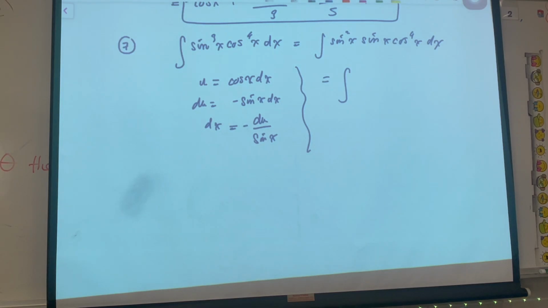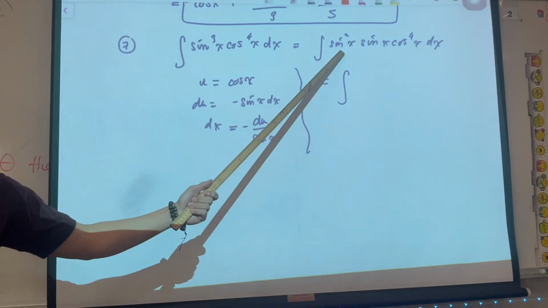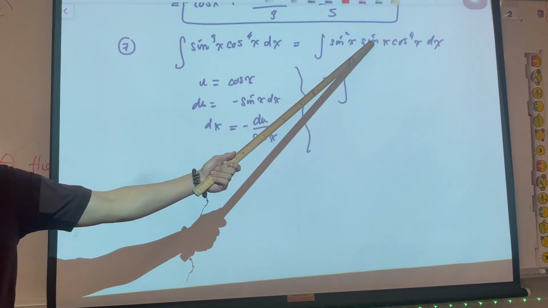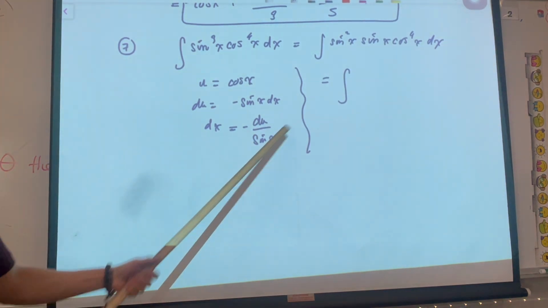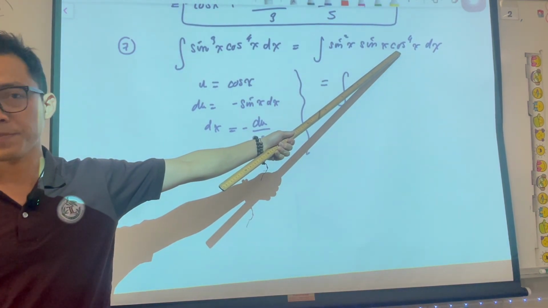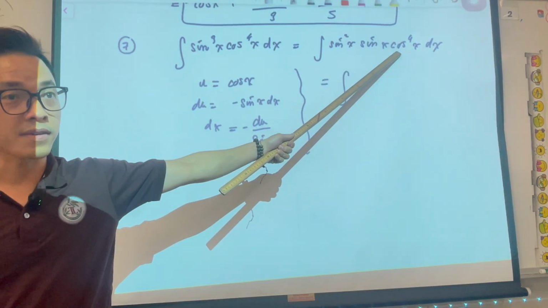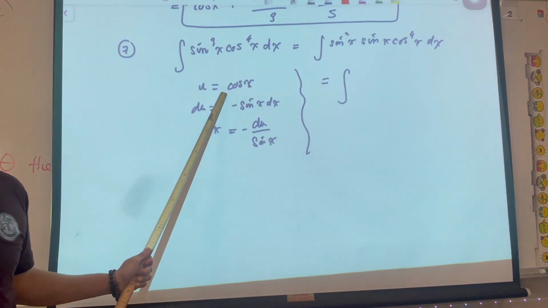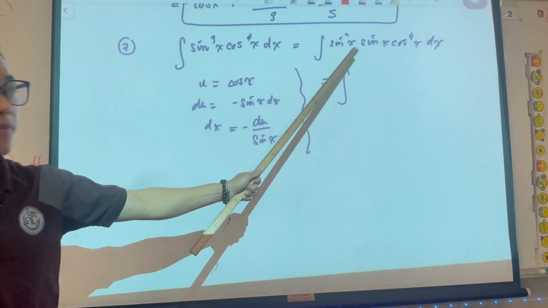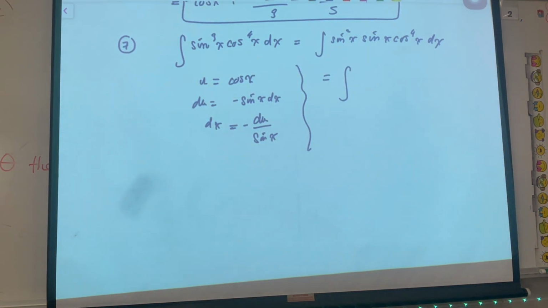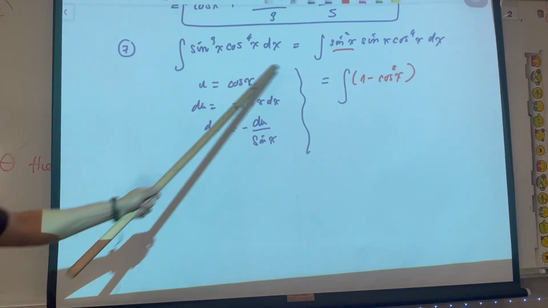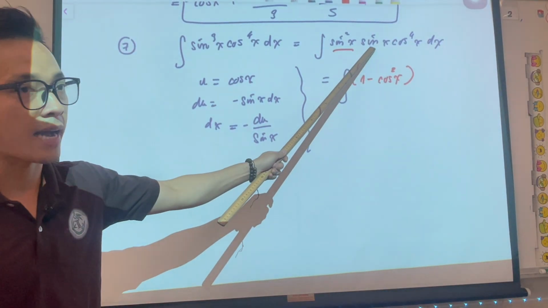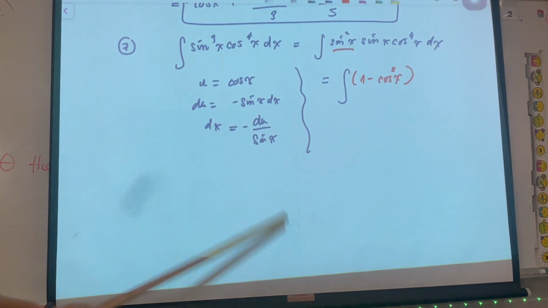Why do you have a dx? Oh, something is wrong with me today. Sine square, I don't know yet. Sine, I know that sine x and dx will be cancelled from here. Cosine 4 x. What is cosine 4 x? u4, right? Yeah, u is cosine x, so cosine 4 is u4. But I don't know about sine square. Then I need to use the formula for sine square, which is 1 minus cosine square. Very good. Because u is cosine, I want to change everything here to cosine, except the sine, because sine is here and will be cancelled out. Okay?